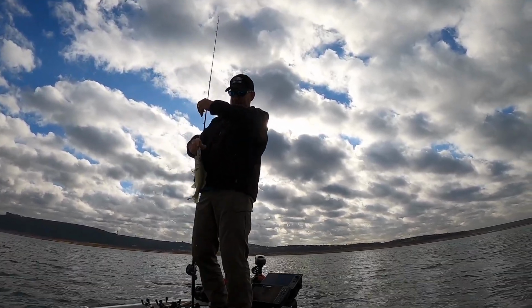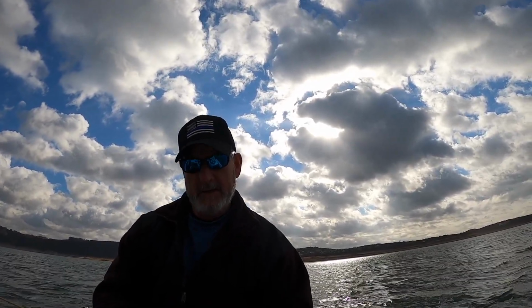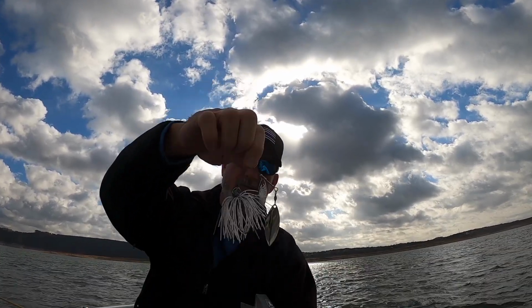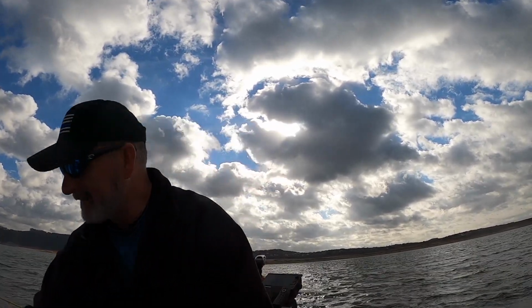Nothing to write home about, but we're gonna try this Bryant's custom jig. It's the 3/8 ounce spinnerbait with the trocar. So we're gonna pull it out and see if we can't get a fish. The wind's blowing. We're on this big grass flat. This should do the trick. We're about the right size baitfish, matching the hatch. So let's see what we can do.